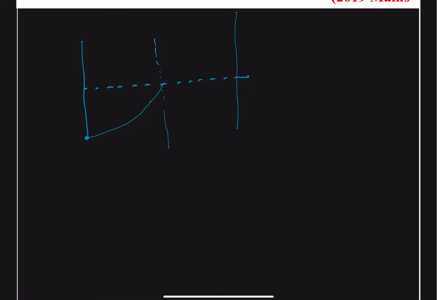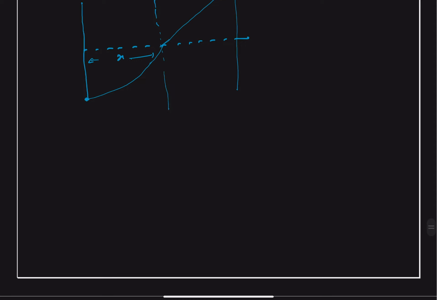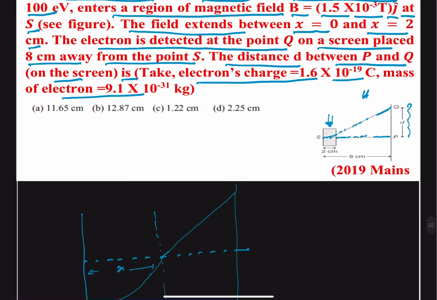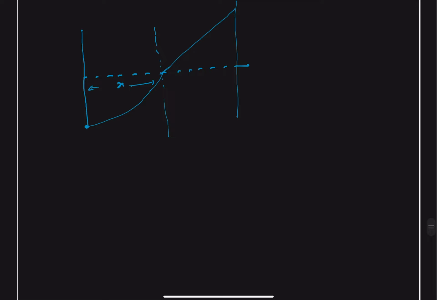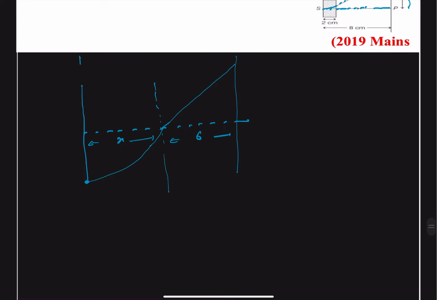So after that it will be following approximately a straight line. So this distance is, let us suppose, our x, which is given as 2 centimeter. So this is our 2 centimeter, total distance is x, so this will be our 6 centimeter. And let us suppose this curved path is having the center somewhere here, and if we join it, this will be our radius. So obviously this part will also be our radius r.